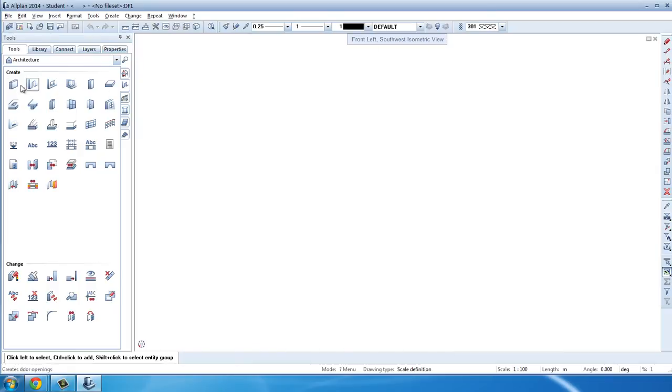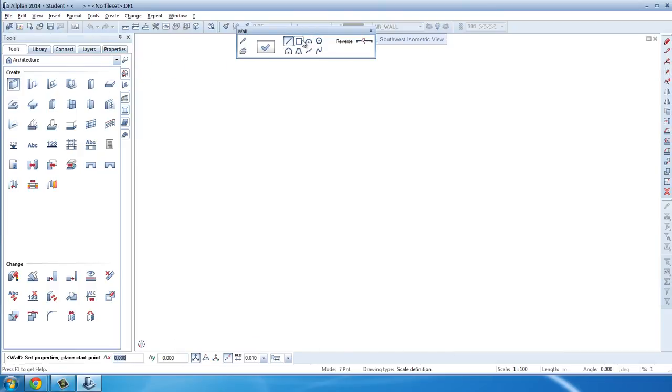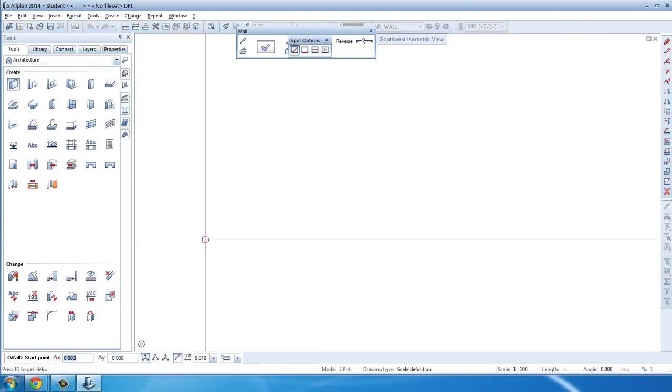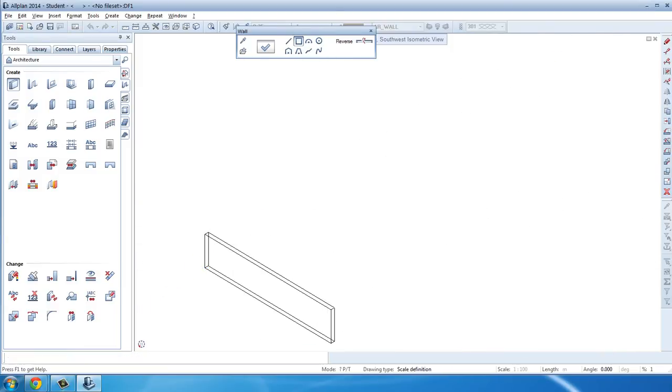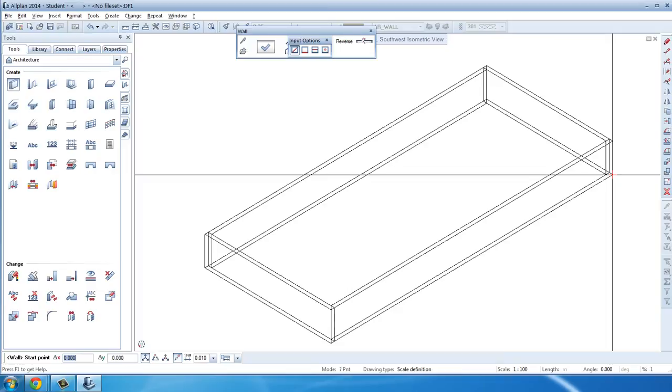I can quickly draw a wall. Allplan offers many functions that help you get your building design work done faster. That's because over 30 years of CAD expertise and experience have gone into the development of Allplan. If you're not familiar with Allplan yet, take advantage of our wide range of online training resources on Allplan Campus.